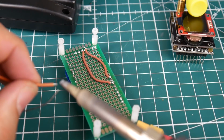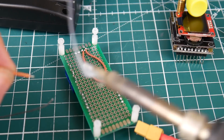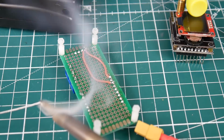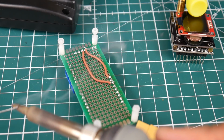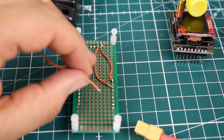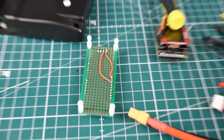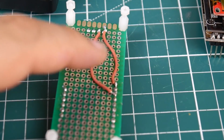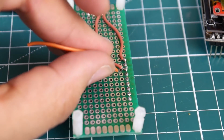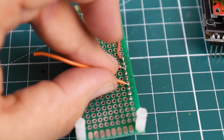Let's go ahead and add some solder to the wire here. Okay, add some solder to our soldering iron tip before it goes bad. Okay, so let's just take a look here. This was after the second one down was audio. So it was audio, audio, video. It's this guy right there.